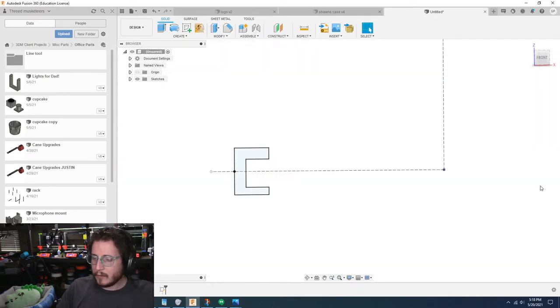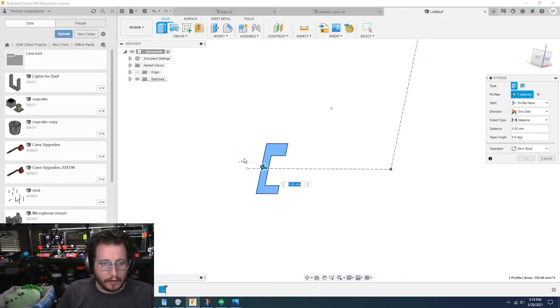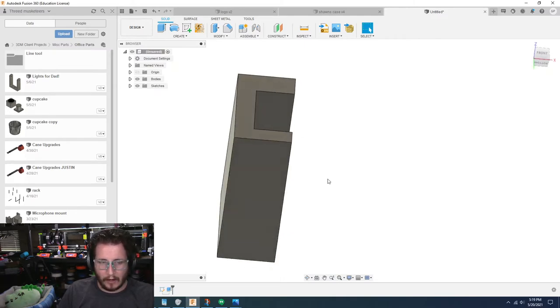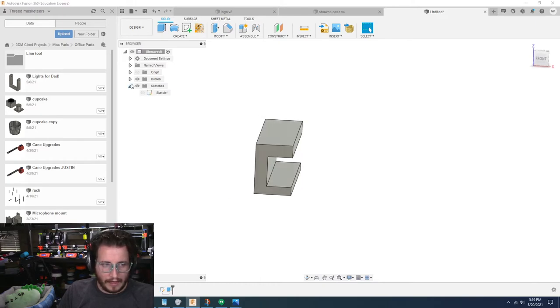We know the unit is 145 millimeters long. We don't need to go that whole distance, although it looks like it does go all the way to 155. I'm figuring if we give like 110 — that allows it to be printed on a Prusa Mini. That should be adequate to hold it. So we're going to hit E for extrude, grab this section, and extrude out 110 millimeters. If all Allison was doing was just putting some Velcro here, we'd be done — but we're not, we're going to do more than that.